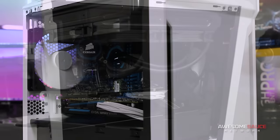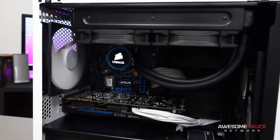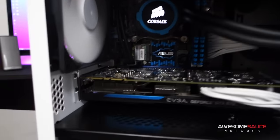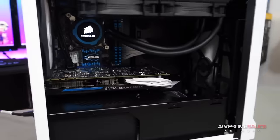It's build complete, ladies and gentlemen. Here it is. Feast your eyes on this beauty. As you can see, I did try to color coordinate it as best I could, as you saw with the white cables and the blue on the video card, the blue RAM and the CPU cooler and the motherboard and things like that.